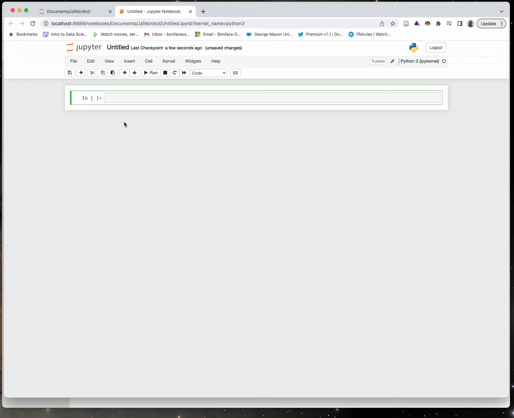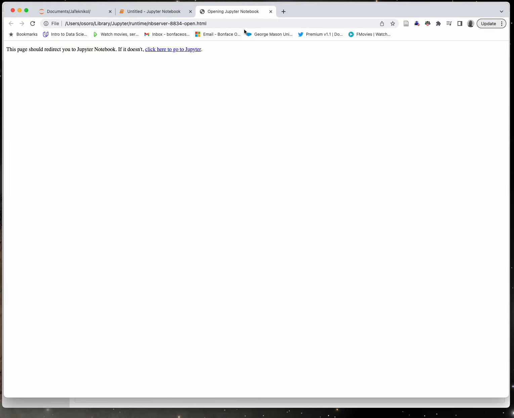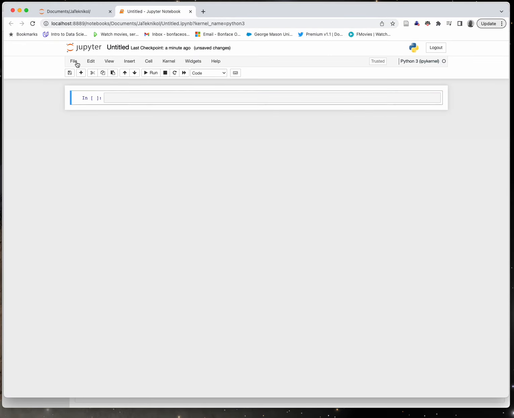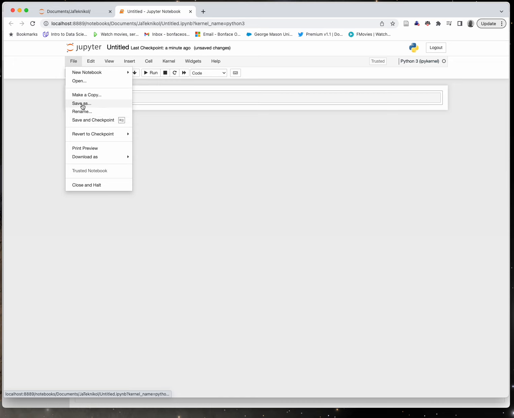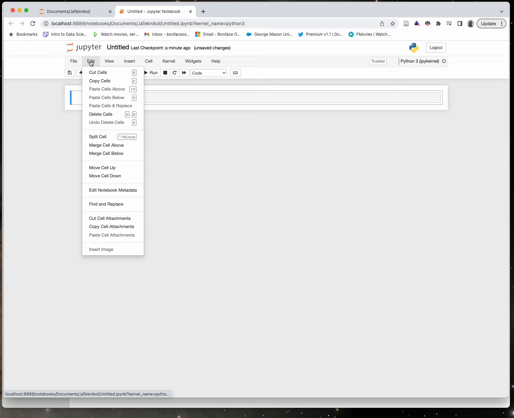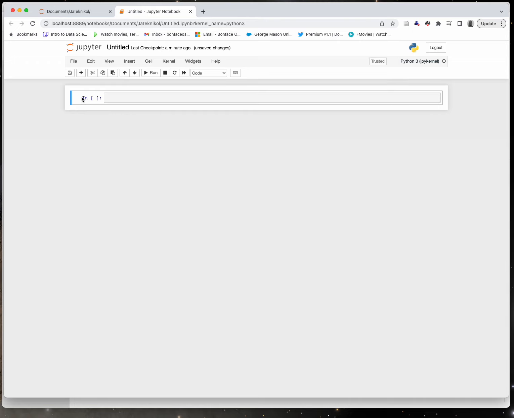So once you open a Jupyter Notebook like this, you have the File menu. The File menu basically gives you the basic functionalities like saving. You can also download this, and you can download it in literally any format. In most cases, you might want to download it as a PDF. You can also preview, and there are a lot of functionalities when it comes to cells. Cells are basically these rectangular boxes. That is where your text or your code is gonna go.